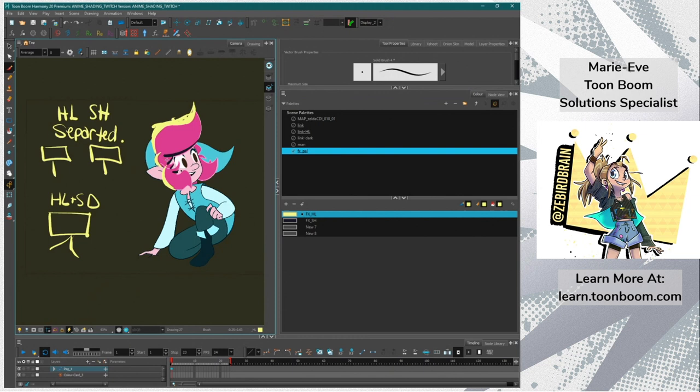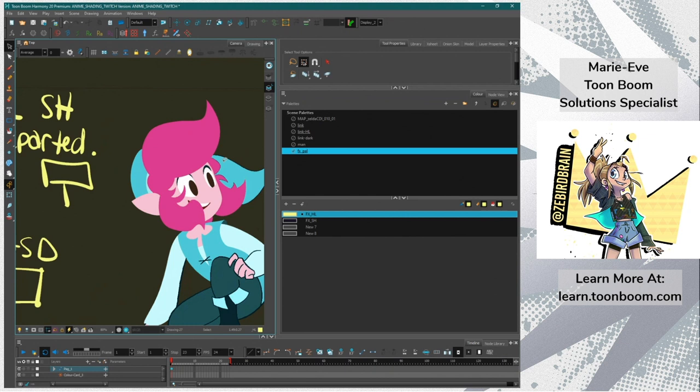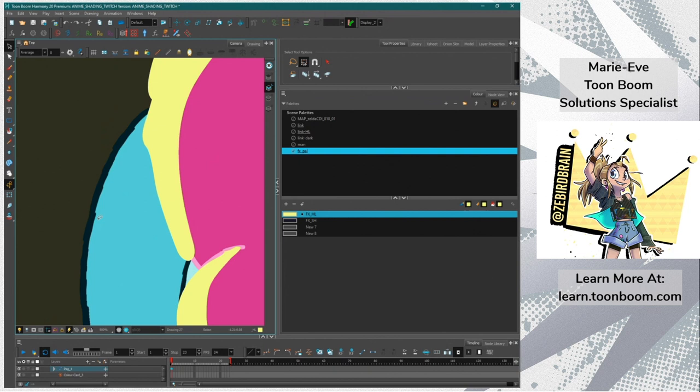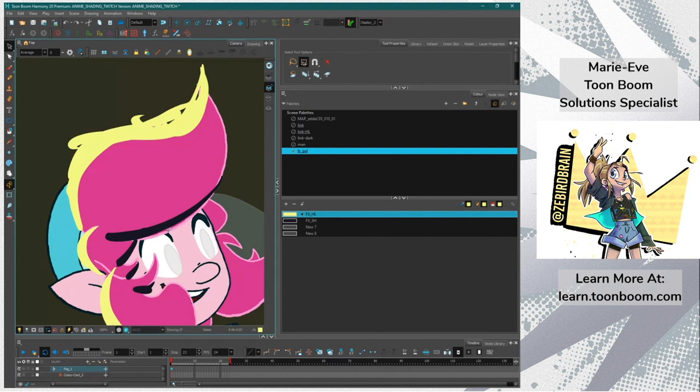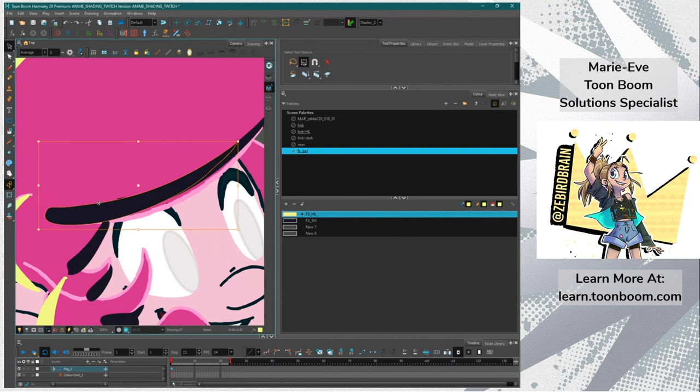Right. So before we do any compositing on our character, let's start by just giving it a proper highlight. And oh, crap. I drew it on the same layer as my line art because I'm smart. But you know what? That's not a problem. So let me just explain again what the problem is: I drew my highlights and shadows directly on my character, so I would kind of need to try and erase all the little things I did.